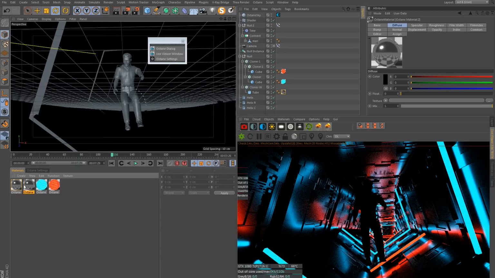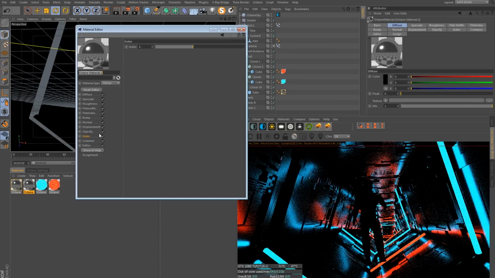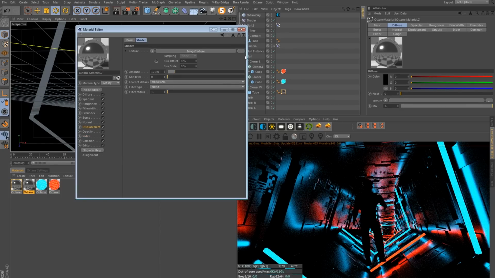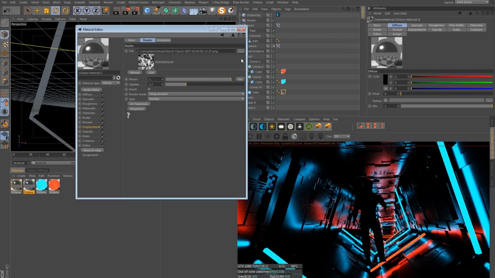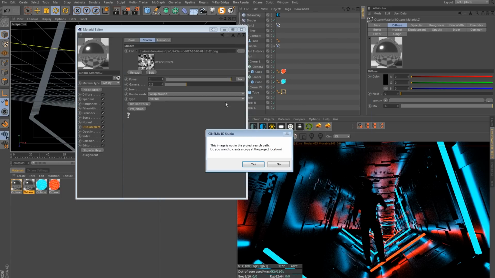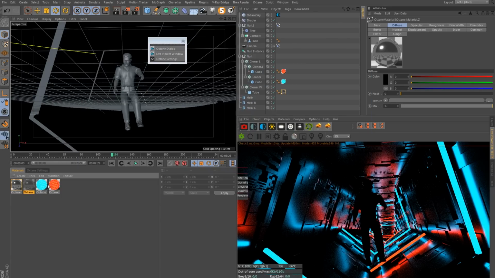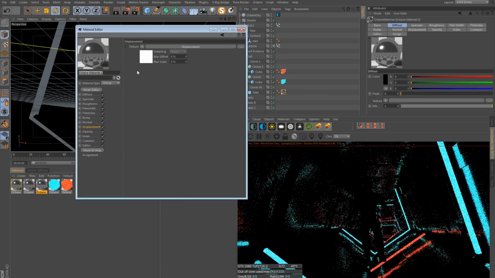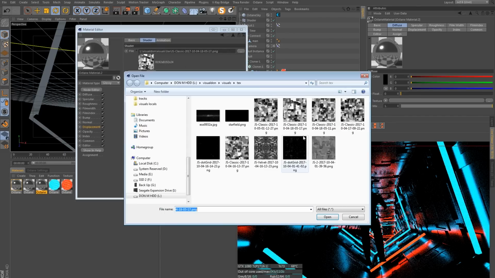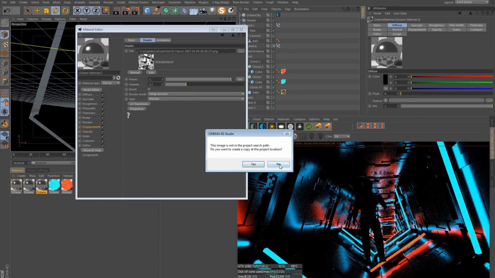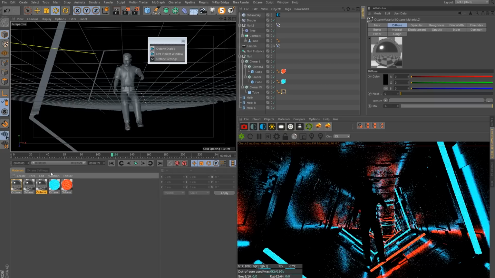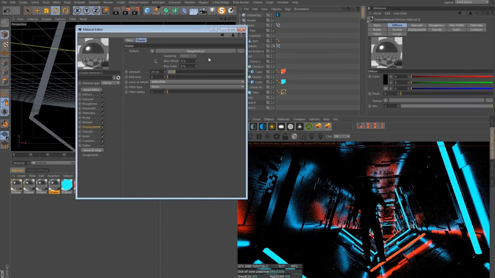And then now I can go to the displacement, make a copy of that. Just hold Control, left click and drag, and then in here we will load up the second variation, and I will do this 4 times or 3 more times. Each time just loading up a different displacement map.